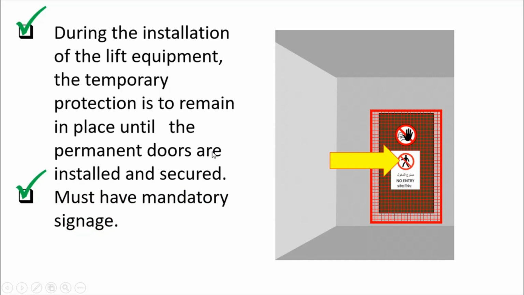There must be mandatory signage installed, so everybody knows and understands that they will not enter the lift shaft without the permits. Mandatory signage should be composed of a minimum of 3 different languages: the local language, the English language, and the common language on the site. Additionally, we can also put some sketches or pictures, so they will understand even if they don't know how to read.